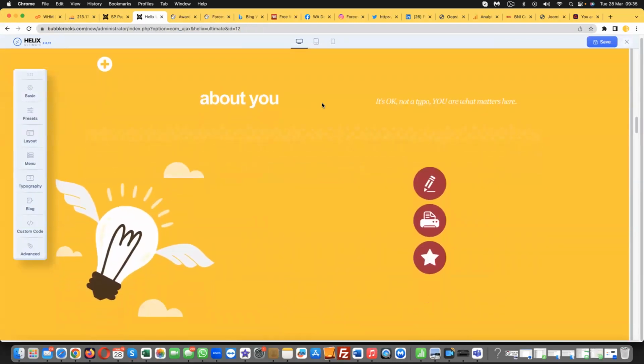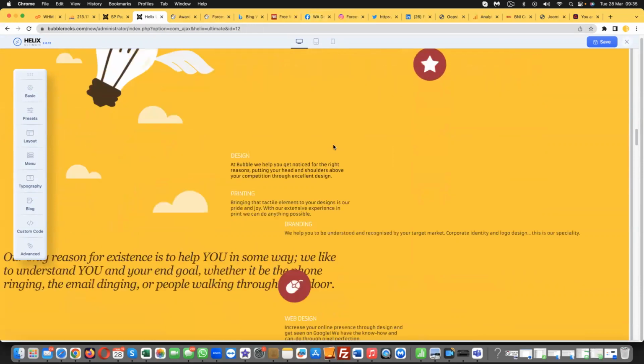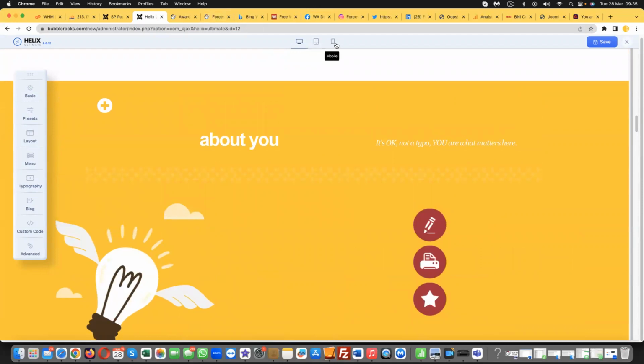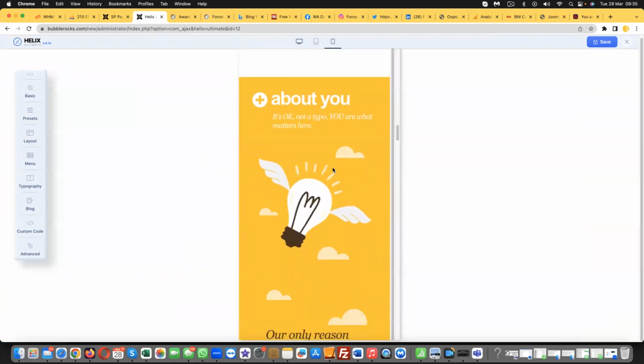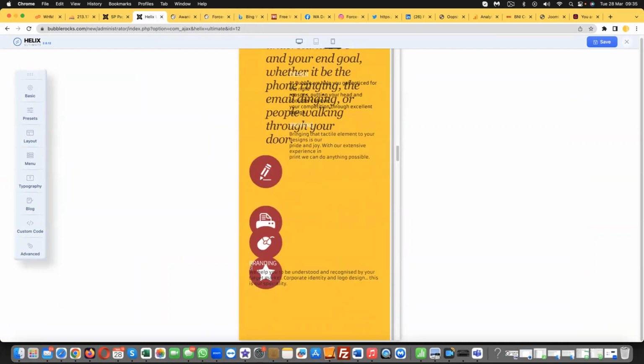Right, so it's screwed up on a desktop, but I'm not going to stress about it. It does need tidying up. It's been very forced, if that makes sense, but I'm happy to build a row for you and then you could copy and paste and start it again. So you can see here on a mobile, it's doing exactly what I want it to do.